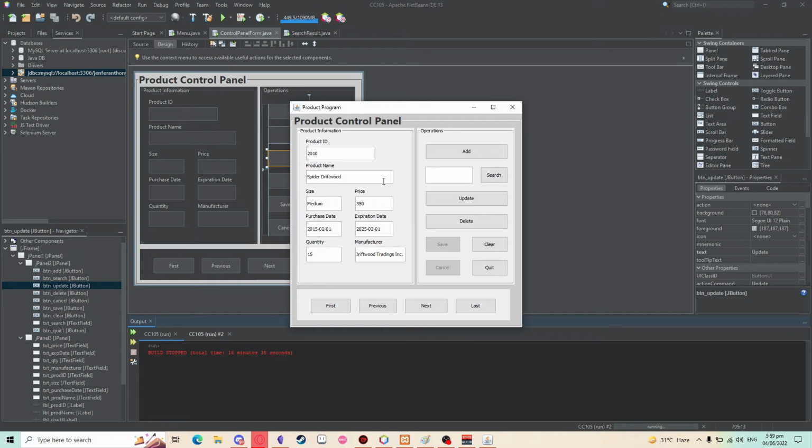Earlier I mentioned that we are not able to modify the product ID. So what if we actually tried? Let's say we do 2009. What will happen? Try that. No prompts whatsoever.